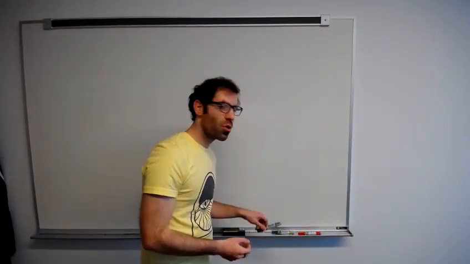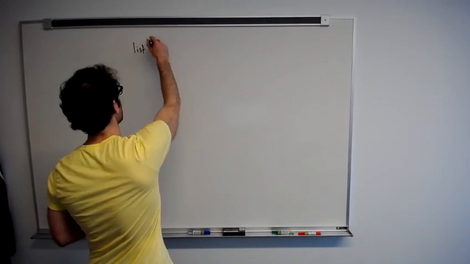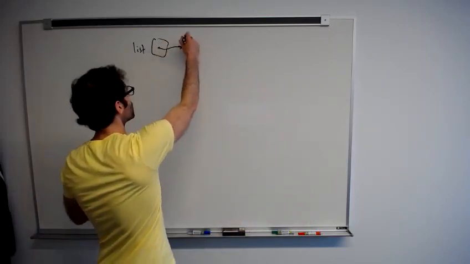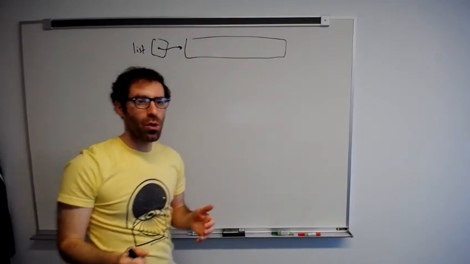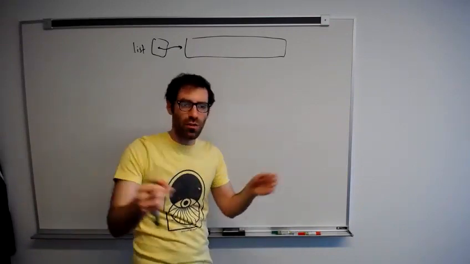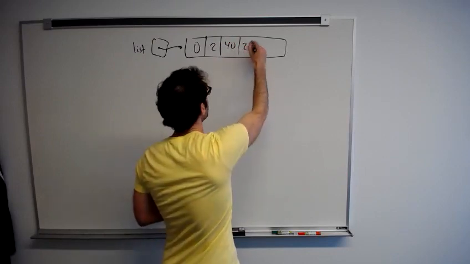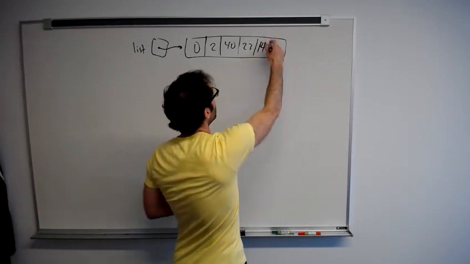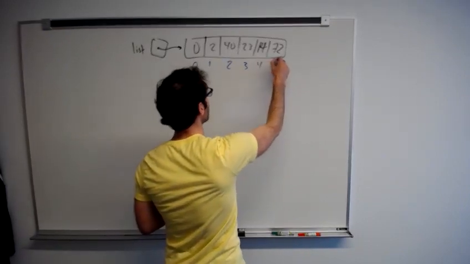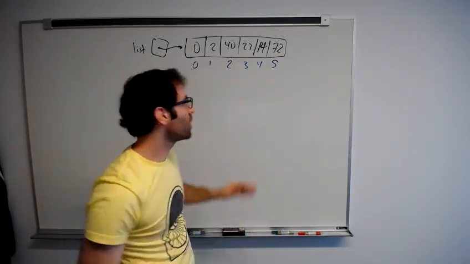So with arrays, if we were going to store an array of six integers, it might be something like we have our list variable, and arrays being an object, our variable stores a reference to our array in memory. And arrays are a contiguous chunk of memory that hold the slots for our items in the array. So 0, and then 2, 40, 23, 14, and 72. And these would have indexes of 0, 1, 2, 3, 4, 5. And these indexes are both the kind of order that these elements are present in the array and also how we refer to them.